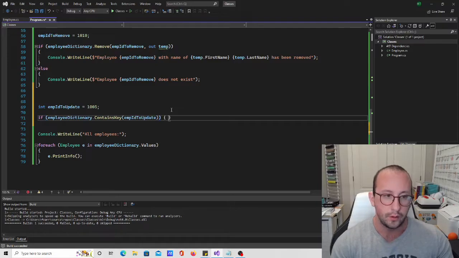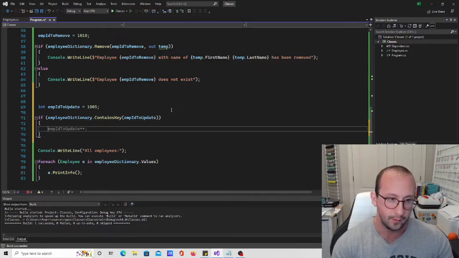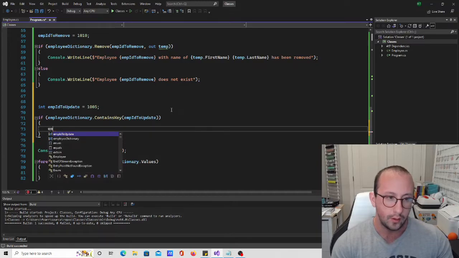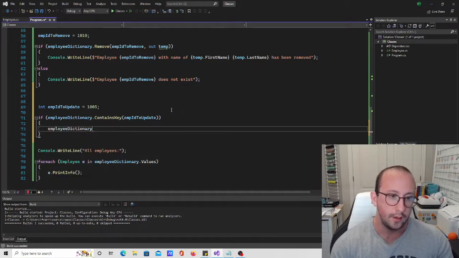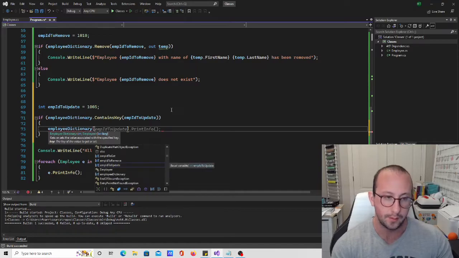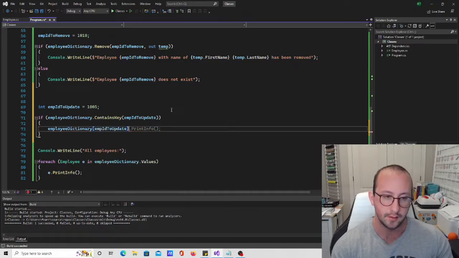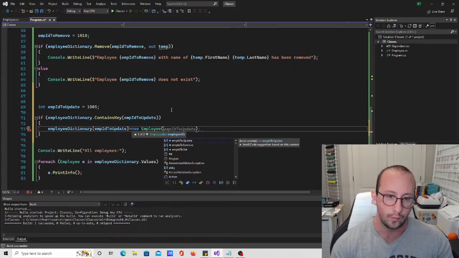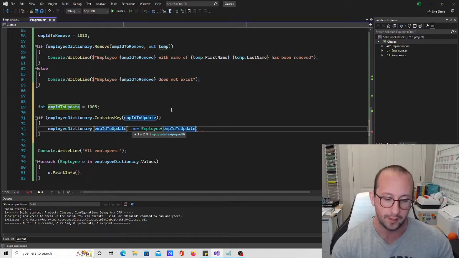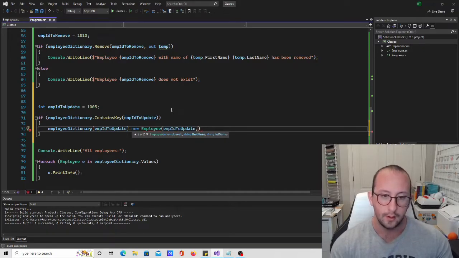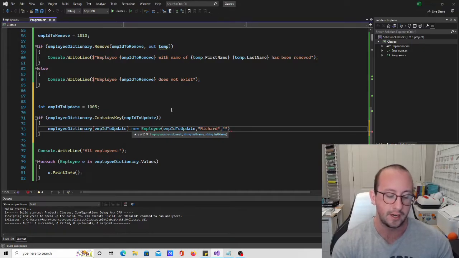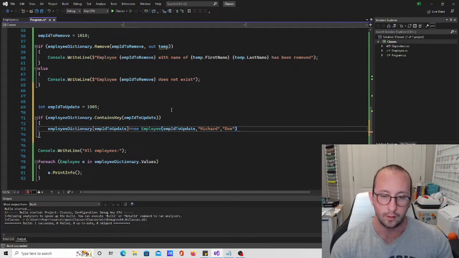And then all we want to do is go inside this if statement and do employee dictionary, and then we specify the emp ID to update, and make that equal to a new employee. Because we already know that the employee IDs should always stay the same, we are updating the employee ID 5. We're going to keep the first name as Richard, but their last name has now changed to Doe here.